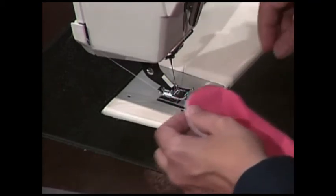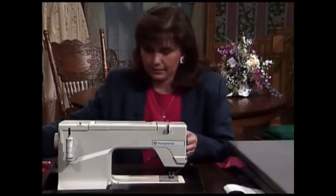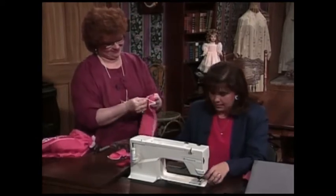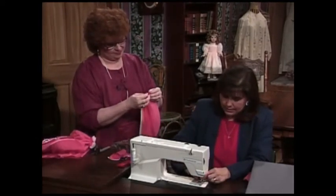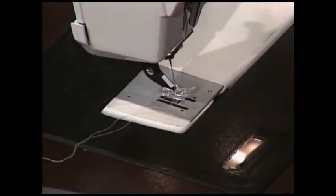Now, the other thing we wanted to show you was elastic in a sleeve. Now, Martha, if you could just hand me that elastic, and we'll just change this foot right quick, because we want to just put on a regular zigzag foot. This is a clear foot, and we'll change our machine to zigzag.